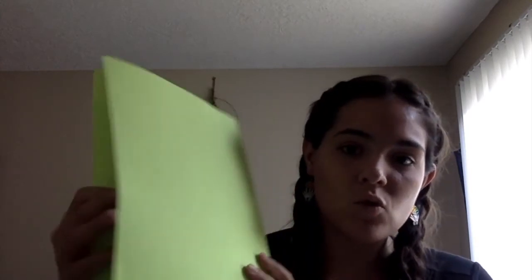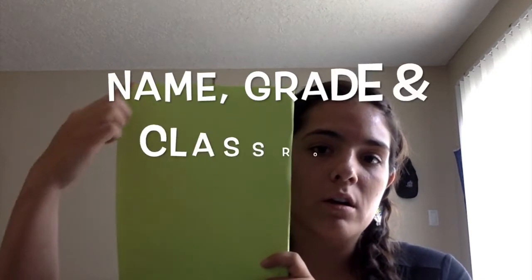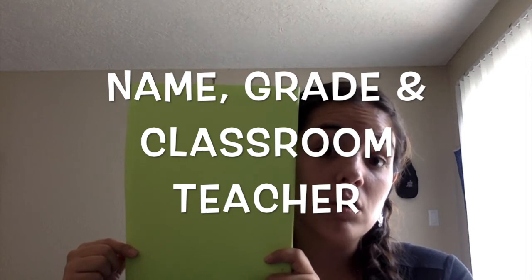When it comes to something to make art on, many of you may have gotten a sketchbook that I made from your school. Some of them are orange, some of them are green. If you did, this can be what you are doing your assignments in this year. If you did get the sketchbook, you can decorate the outside however you would like, except right here in this corner — I would like to see your name, your grade level, and your class.